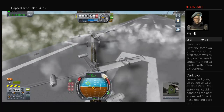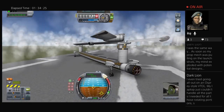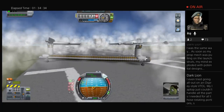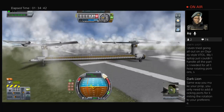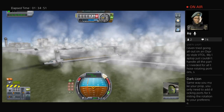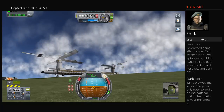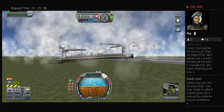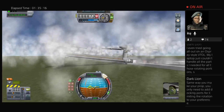I clipped one of the blades, but I think it's still going to fly pretty good as soon as all this decides to want to level out a little bit. As soon as it pops up off the ground, it'd be a huge advantage to me. I think it's going to be a little heavy though. Yeah, I would have picked the front up already. Okay. This thing is technically hovering. Tilting the ass up. Holy crap, it might work.